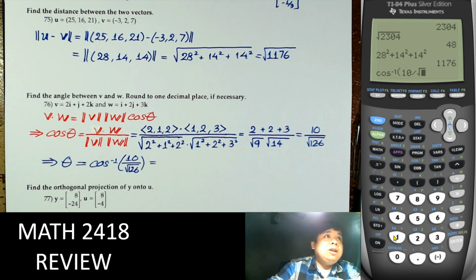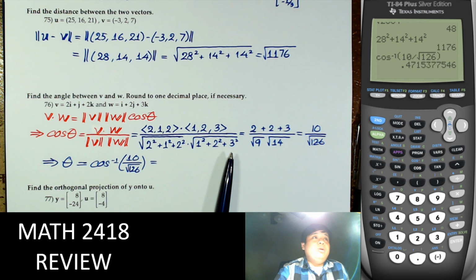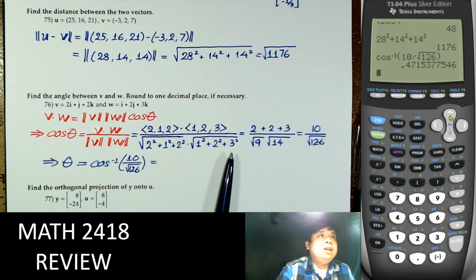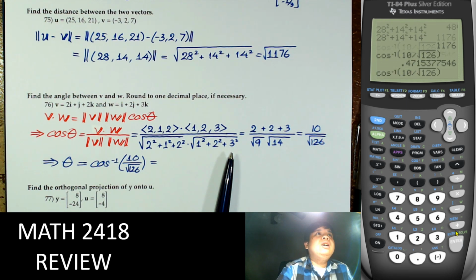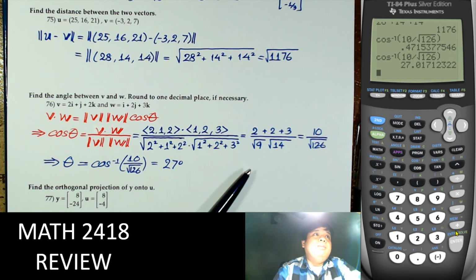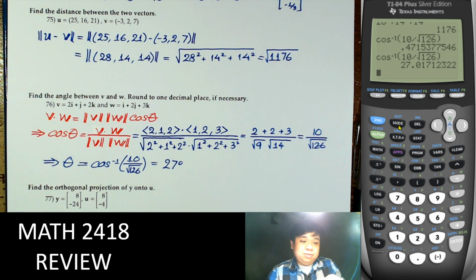Where's the 1? Alright, so that is in radians. But if we do the inverse, it's better to give the answer in degrees. Try that again. About 27 degrees. Right. When we're done, just go back to radians because that should be the default option for the calculator. Right, so we have that.